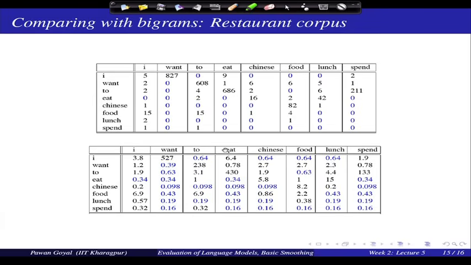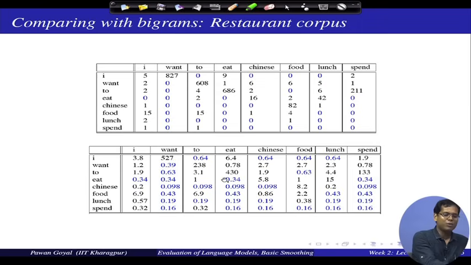So it's 0.64 whenever the previous word is I for words like to, Chinese, food and lunch. But this varies across different previous words. So if you take the word want, this value becomes 0.39, for to it becomes 0.63. So this depends on the previous word, and you can also see why, because I'm doing this plus V to the count of the unigram, and that will be different for different words. That's why this value will also be different for different words.